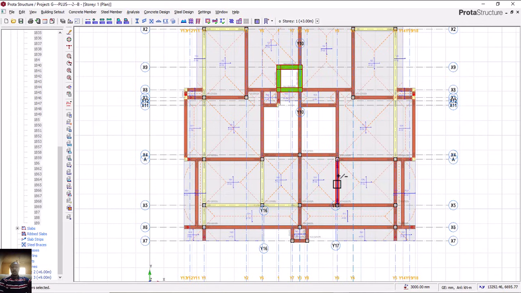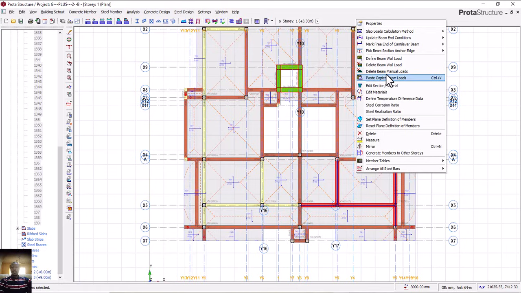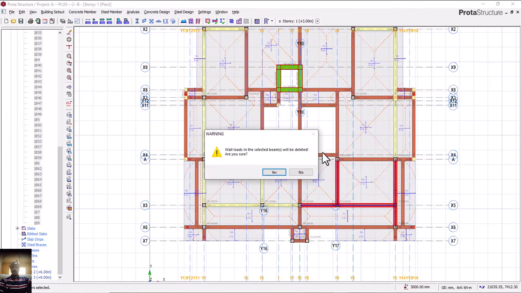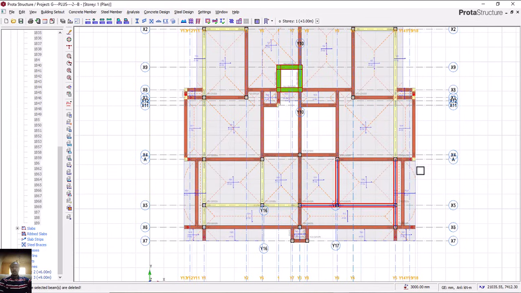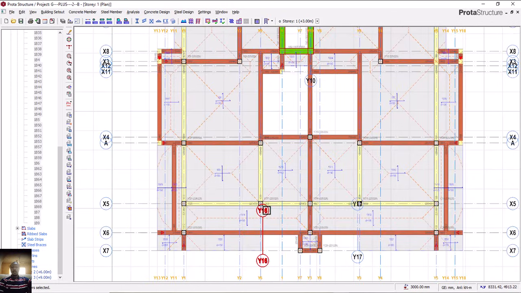Okay, and this other side too, this one too, this one too, and which other one? Okay, this one again and this one again. They don't need the wall load, so delete beam wall load. I'll say yes also. Okay, remember that plate that's big, understand? And here that was split the other time, so that is that. And we said this column was not going up. Remember that we now use this plate to break this into two. Do you remember? All right, that is that.